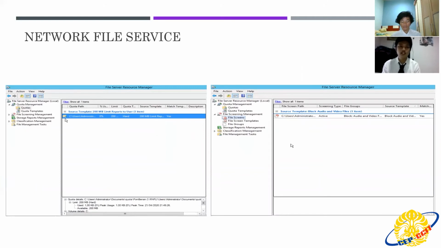The network file service is a service that can share many files over the network. There will be a lot of data storage centralized in a machine, a server computer. So in there, you can see it is a very good sharing center for keeping files, and it has a big RAM.